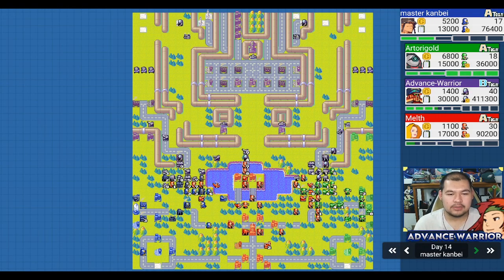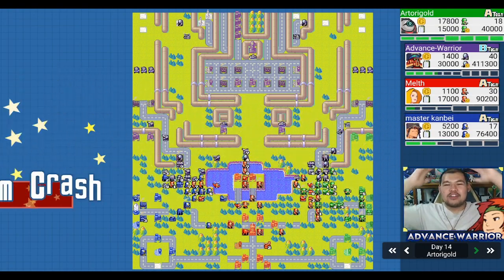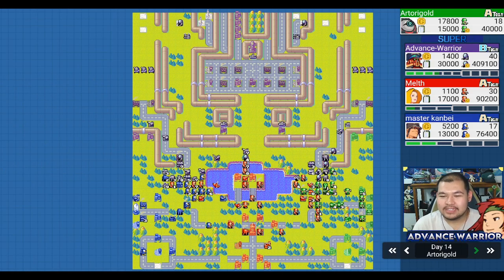Perhaps my artillery is going to get some damage, like I said, and there was a mech coming from that base. System crash coming from Jugger here. Let's see what we could get. Looks like 1-2 damage on my Neo-Tank. No damage on my Neo-Tank. 2 damage on the Neo-Tank. 7 damage on that infantry here. So we're seeing some pretty decent rolls of system crash here.